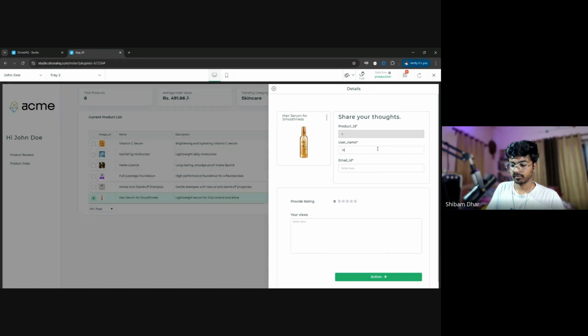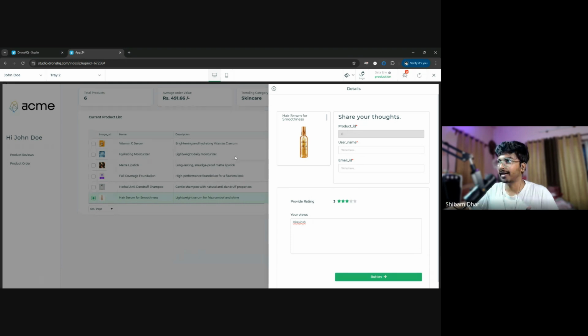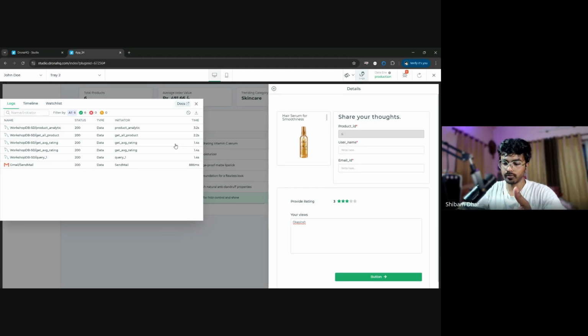Again, let's do check out. Name, email ID. Let's scroll down this page. And guys, if you are using the link to comment, okay, successfully inserted, mail sent. The email is also sent. So that's the whole flow. And let's see the watch list. Send mail also worked. And if you want to use it in a more conversational manner, feel free to send in the link we have provided to share the question and answer.